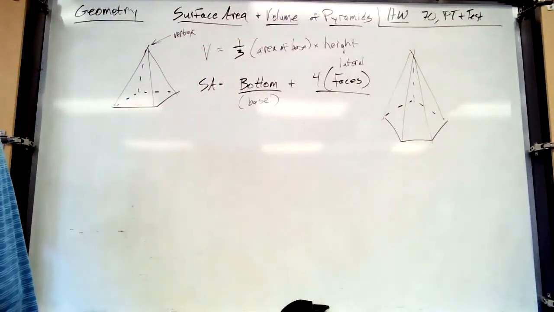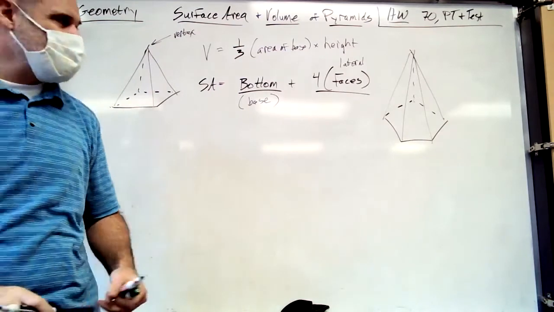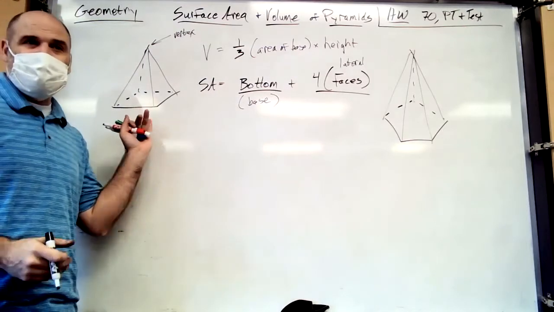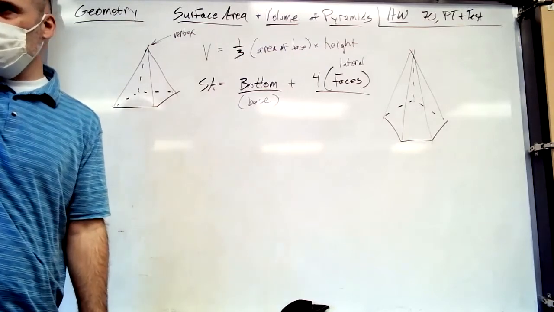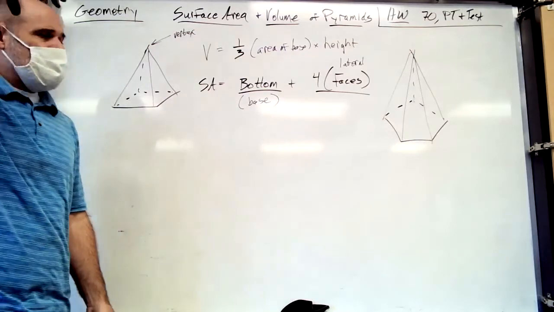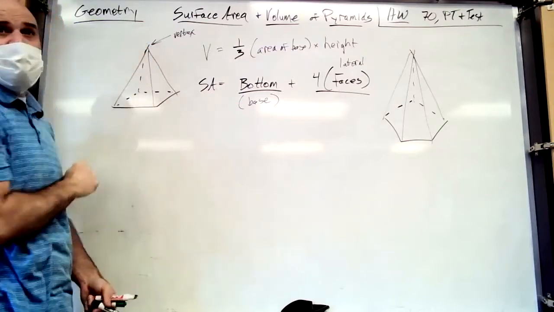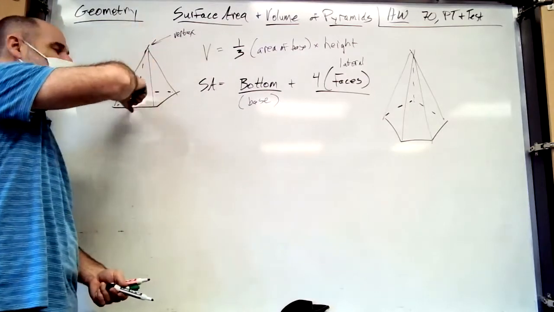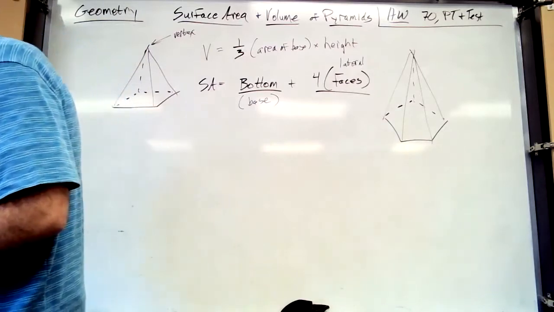All right. So the base of the pyramid is the face of the pyramid that is opposite the vertex. Okay? We don't say the bottom because it's not necessarily on the bottom. You could hold a pyramid upside down and the base is no longer the bottom. It's the top. So basically we say the base is the face that's opposite the vertex. Opposite meaning look across. It's not touching the vertex, it's opposite of the vertex.